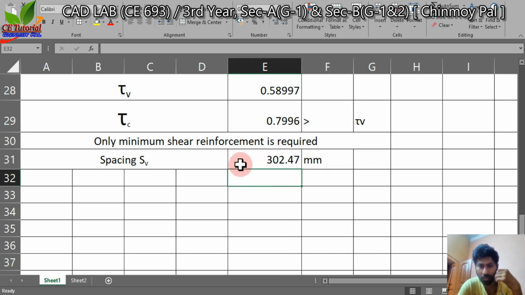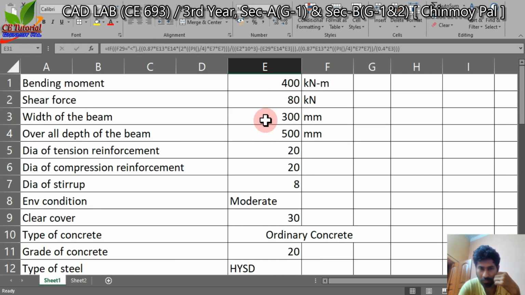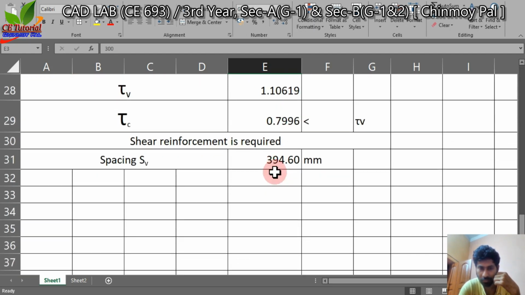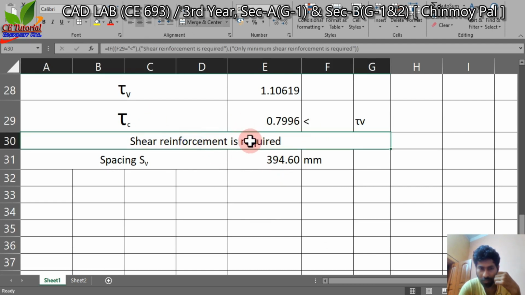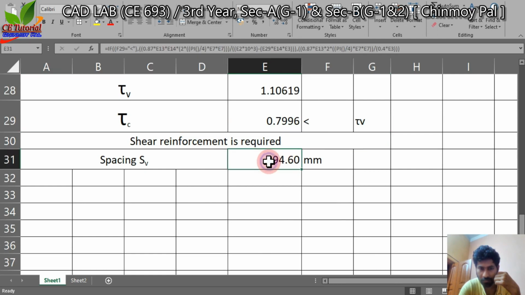So for this case, the spacing for shear reinforcement is 302.47, and if we apply greater value of shear force, then the shear reinforcement is required and the spacing is this.